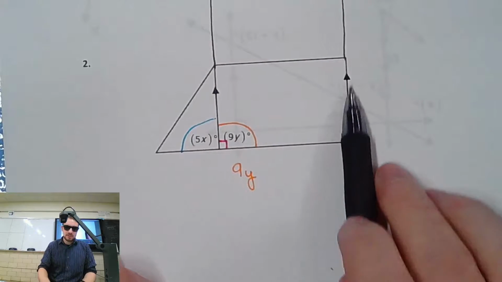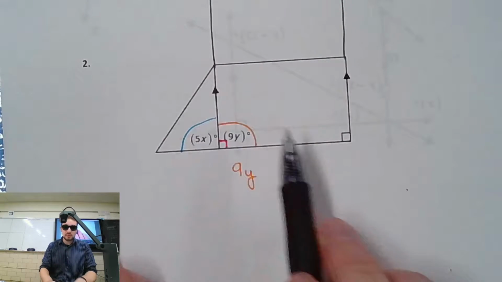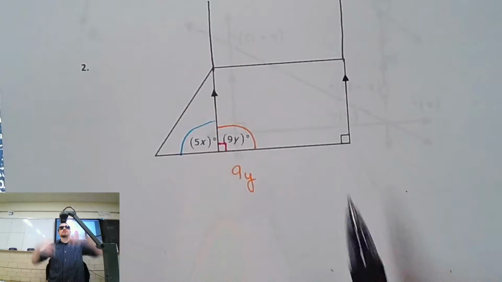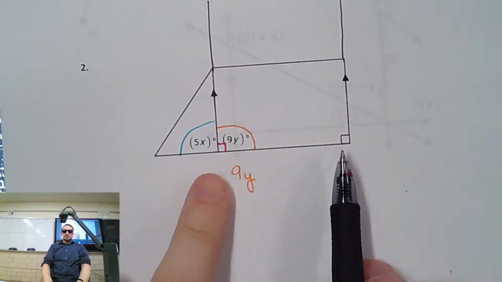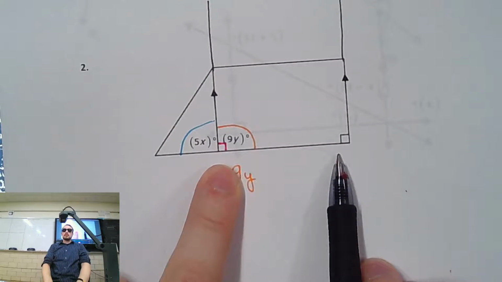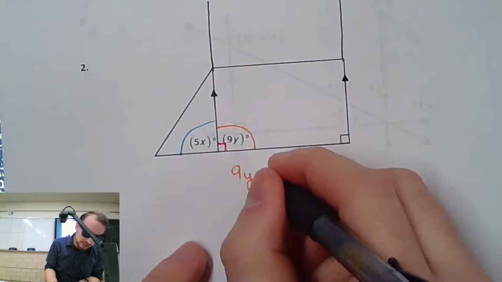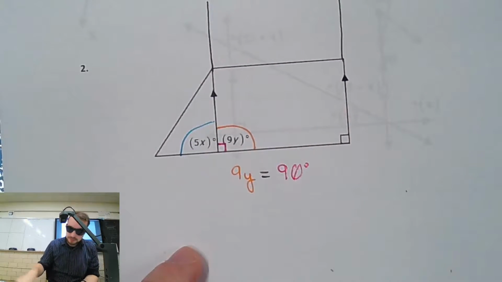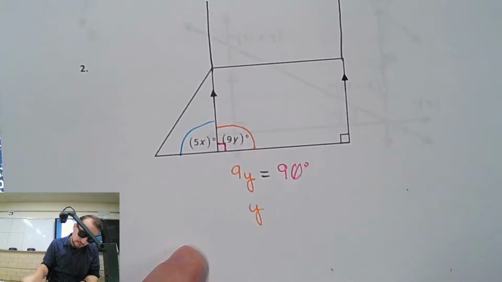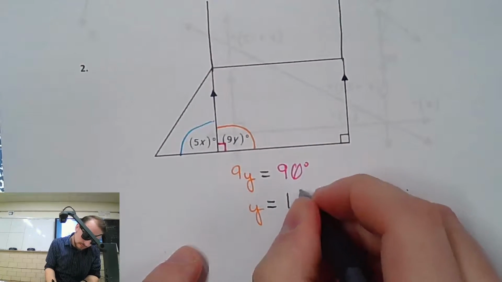The angle that this line goes from is going to be the same as this one because they're parallel, right? That's what it means to be parallel. They're going at the same angle. If their angles were different, they would intersect, right? So they have to be the same angle here and here, otherwise they wouldn't be parallel. So 9y is going to equal 90. Now what does that mean for y? It's going to equal 10, right?